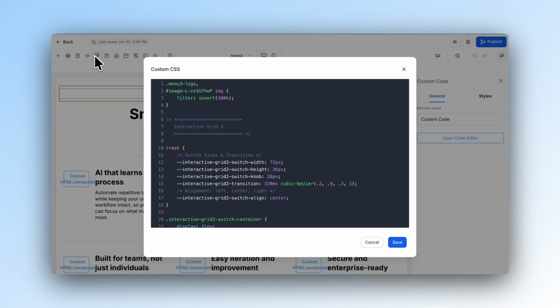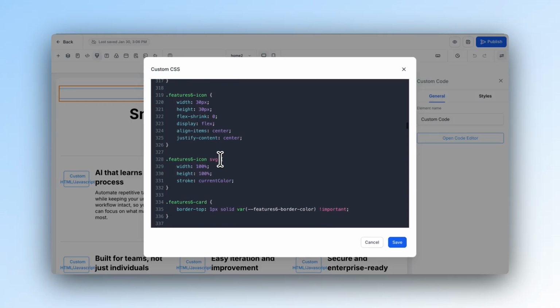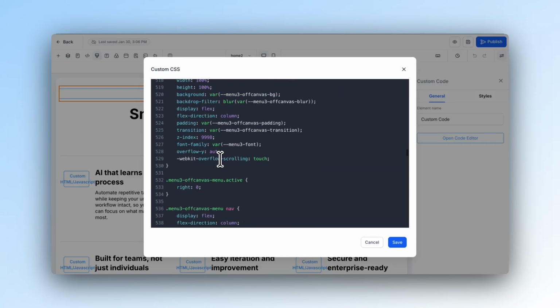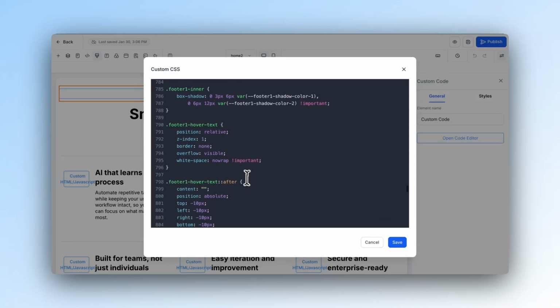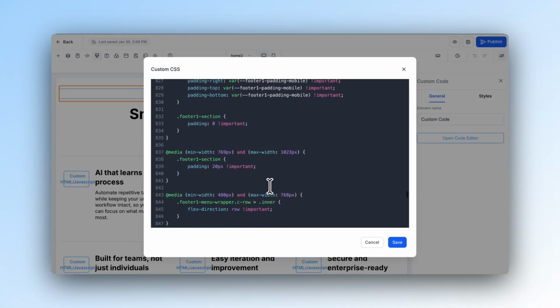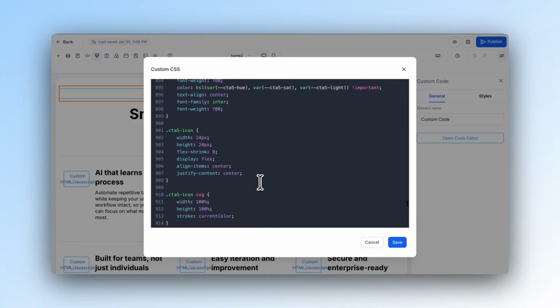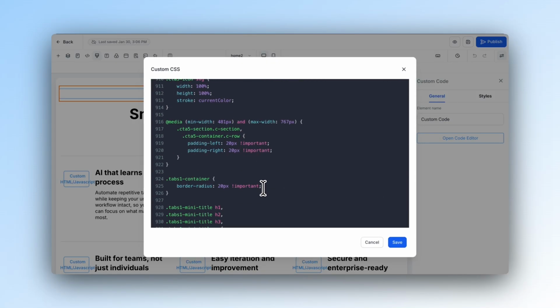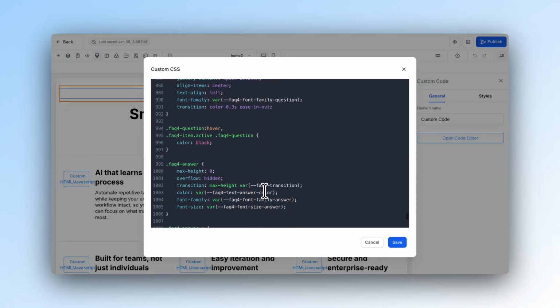So if we go into the custom code, as you can see, we have tons and tons of lines of code, hundreds, even thousands of lines of code for all these elements. And this is why these sections are so powerful, and combined they can create unique websites that put you on top of your competition. And with these sections you can sell higher ticket websites because they are so complex and unique.